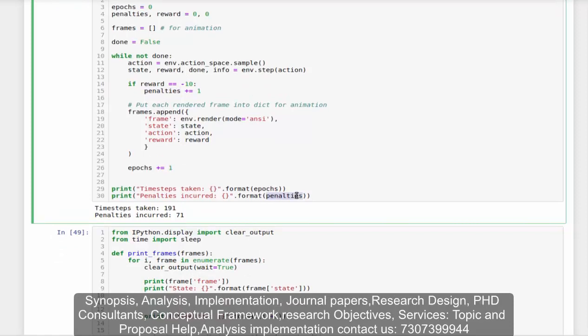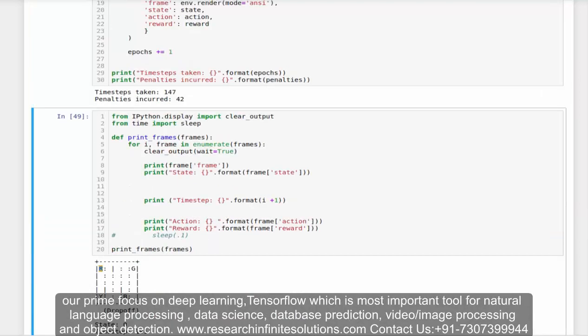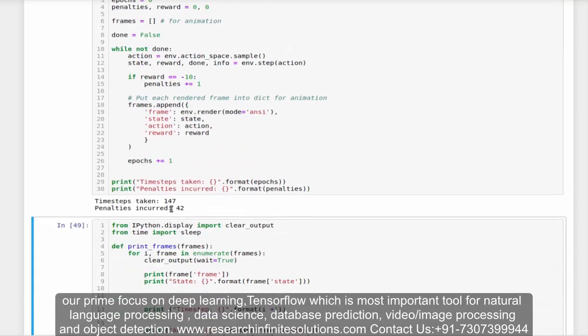Total number of penalties will be 71, and the time steps it takes is 195 to reach the destination. Let's say I start from another state, it takes 147 time steps and the penalties occurred are 42.